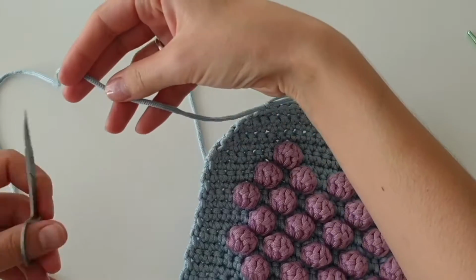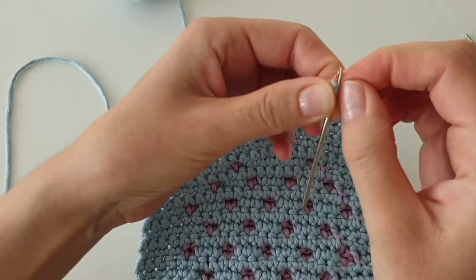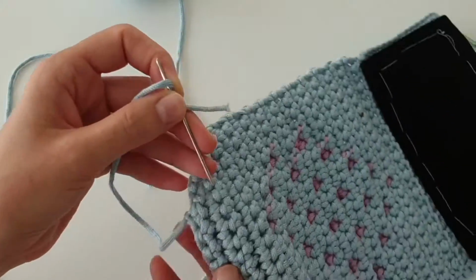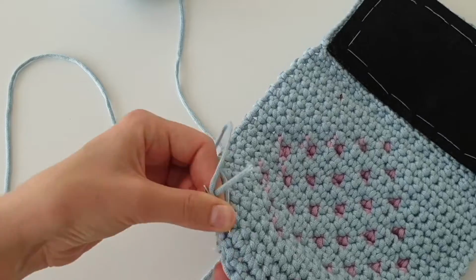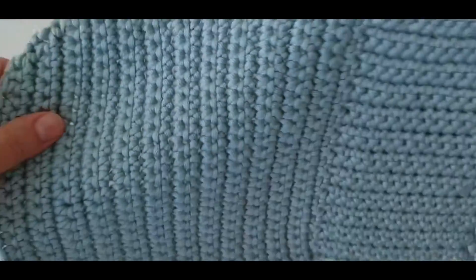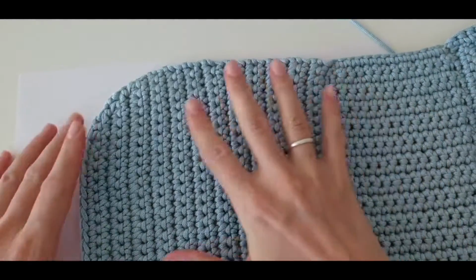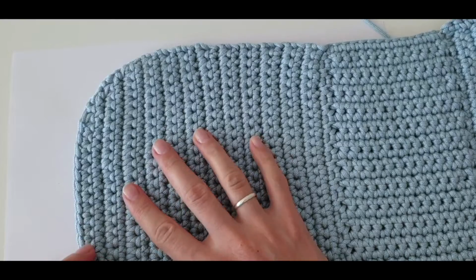After finishing both sides, cut off the cord and hide the loose ends inward stitches with a white eye needle. Then, we need to steam the details well and leave them until dry. Now, before crocheting the side pieces, I'll measure the wall and the bottom of the backpack by tracing them on the paper. It helps me for sewing a lining.